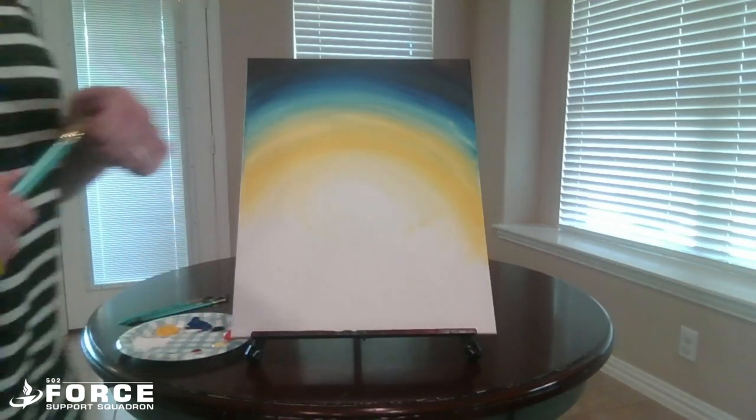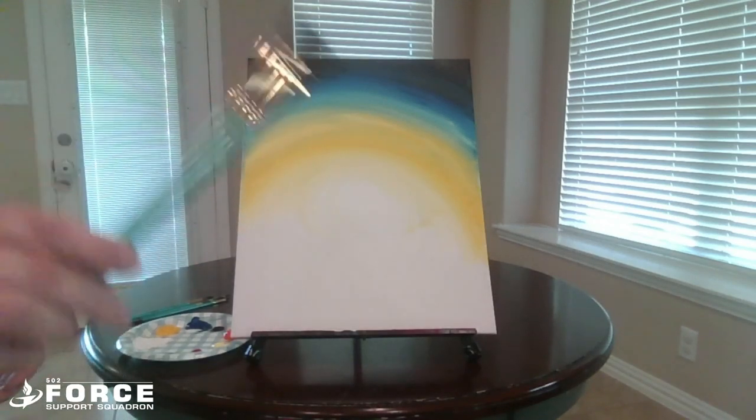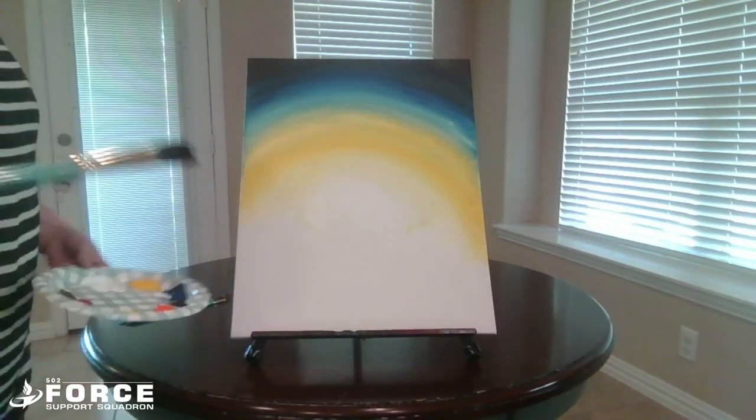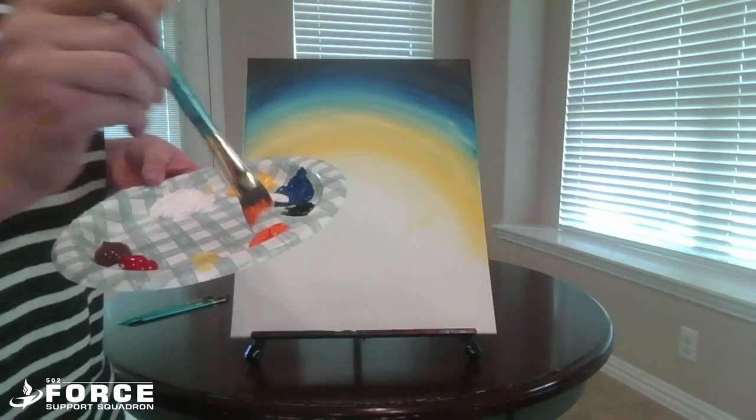All right, jumping right in. So we already wiped and rinsed our brushes. They should be a little bit damp. We're going to use the 3/4 flat brush again, and I want you guys to just dip the entire thing into that cadmium orange.